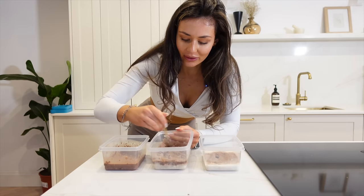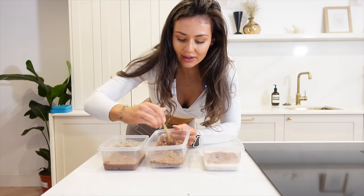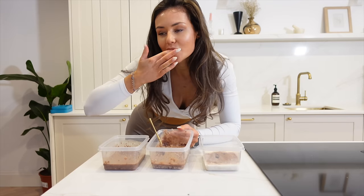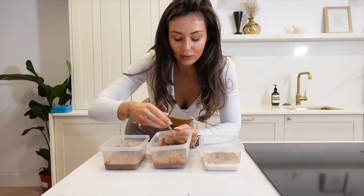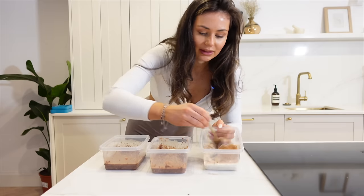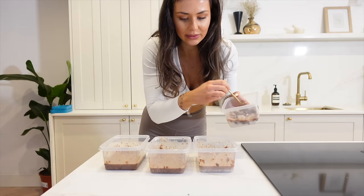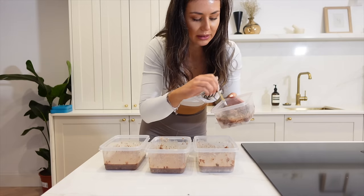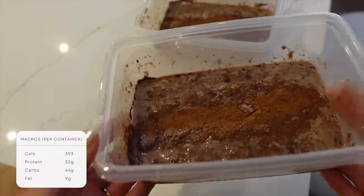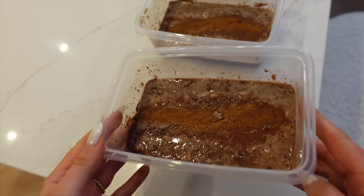These are delicious as overnight oats — you can heat them up, have them cold, or even as a snack. I had to use whole milk for the last two and you can really tell a difference in the color — skimmed milk is more water-based than full fat. Here are the overnight chocolate oats with a little sprinkle of cinnamon on top.